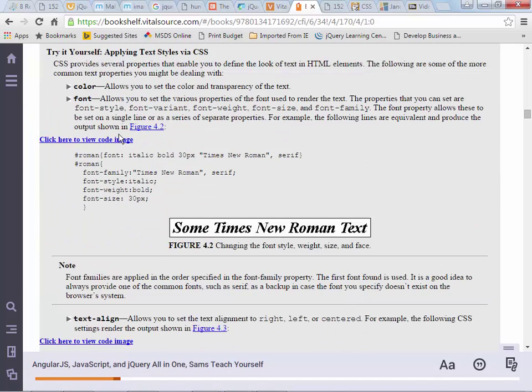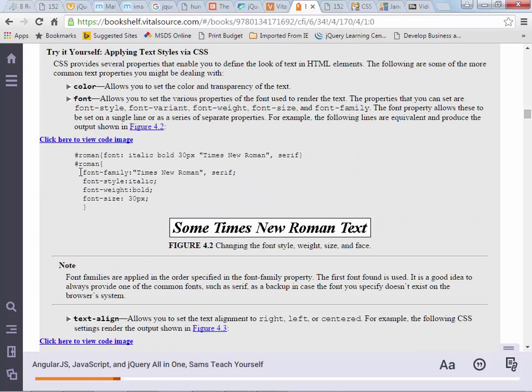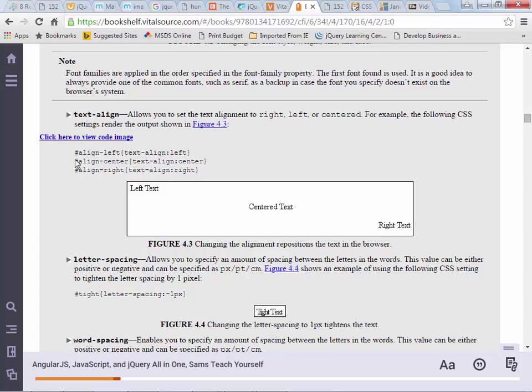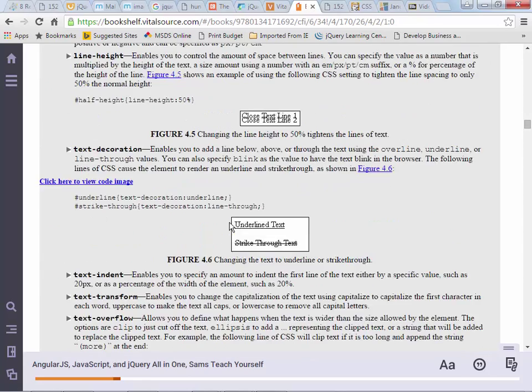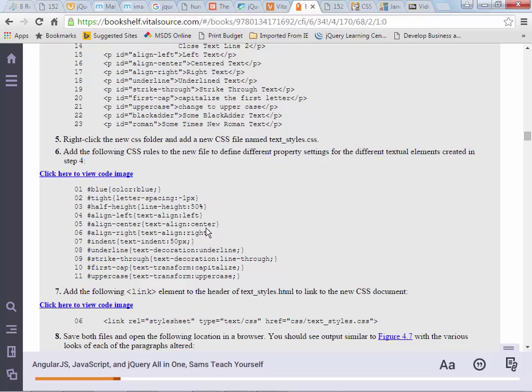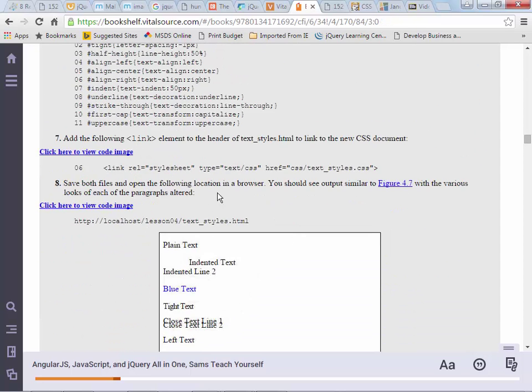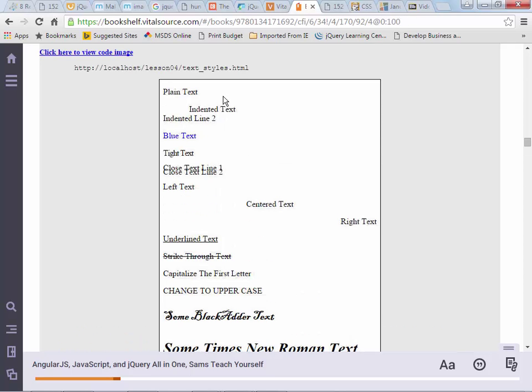Okay, so they've got a thing in here that goes through all sorts of style examples. I kind of like this because they put some stuff in here and then they show you the output. Put some more stuff in here and show you the output, etc. They show you how you can put stuff together, underline, strike through, but this is all stuff, again, that you should have had back in the day of 152, 157. All right? So if you put all that in, this is what it ends up looking like. It's pretty ugly, but again, it's functional and it shows you a lot of the stuff that's in here that you would probably, at least some of it, be most apt to use.